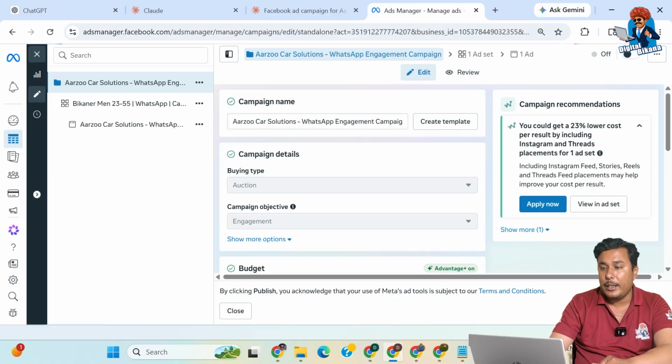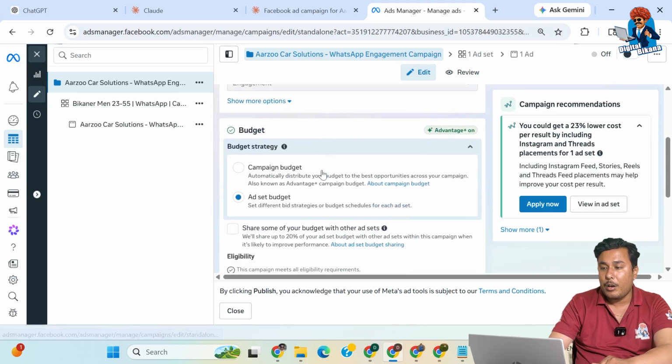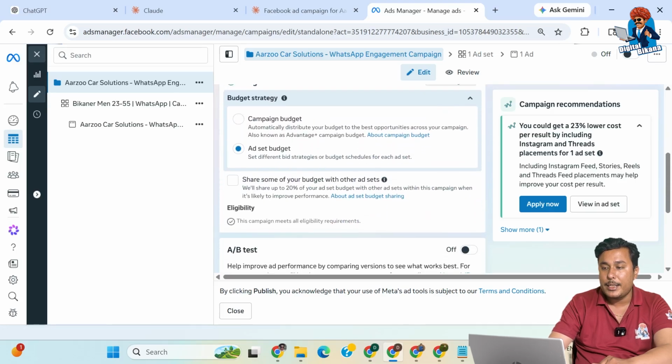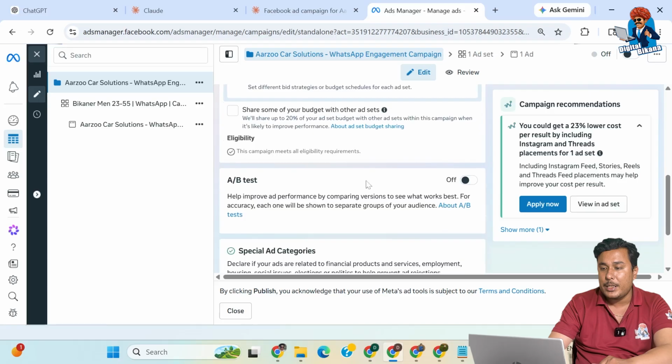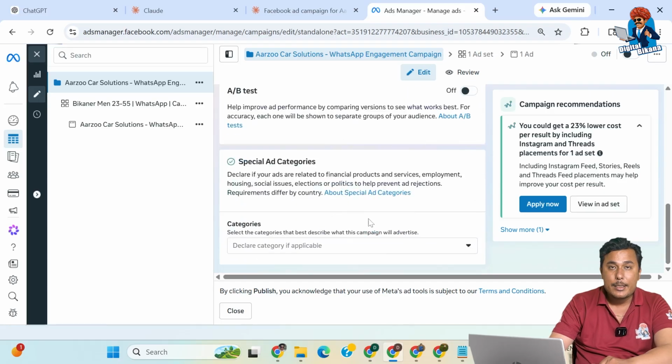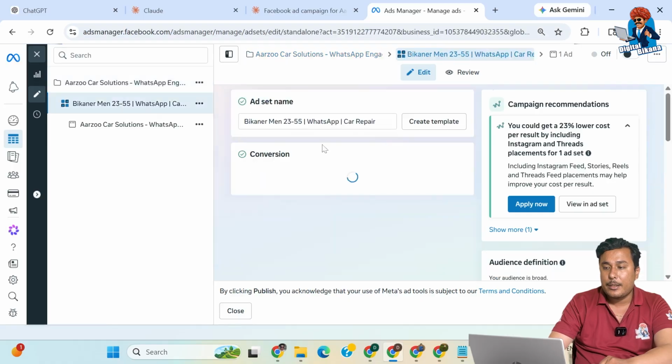So it is basically the campaign name which Claude has written, and in the budget strategy it has selected ad set budget and A/B testing is off. Special ad category it has not selected, as per the business, right?